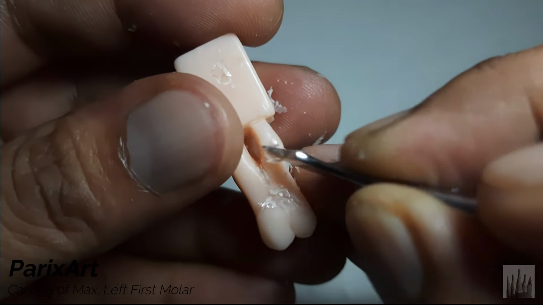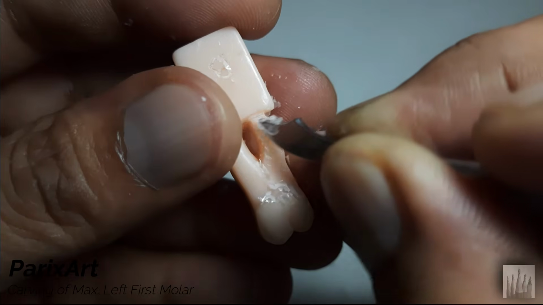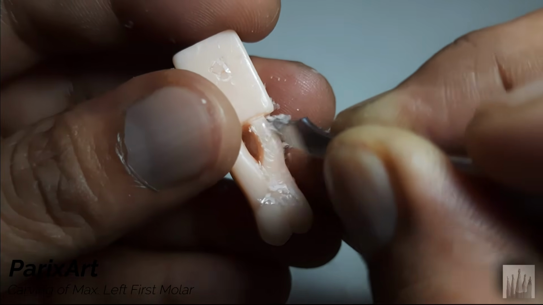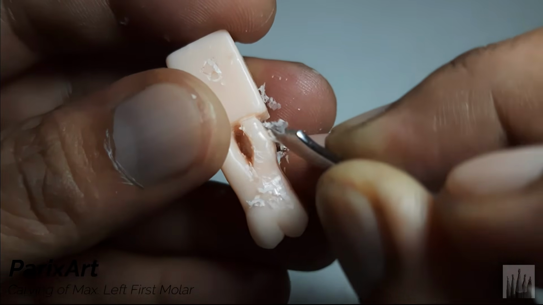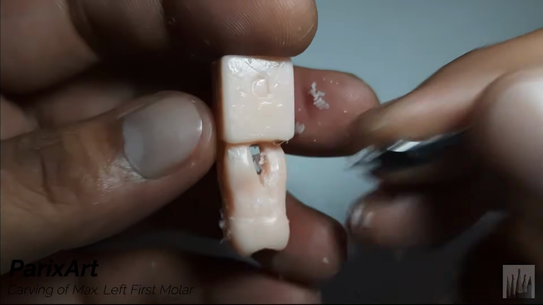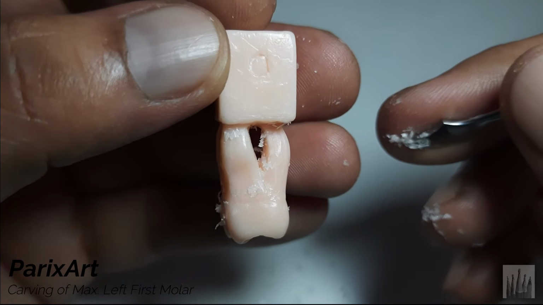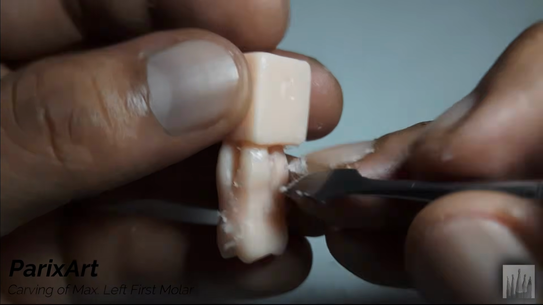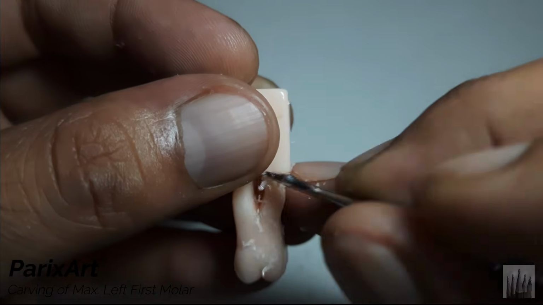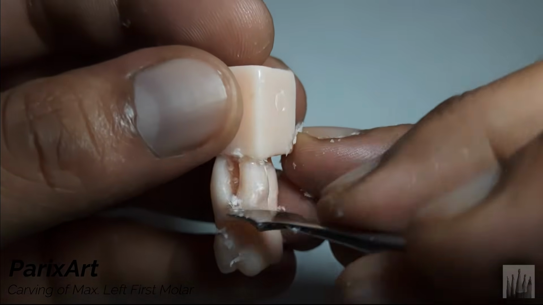Reduce along the whole length slightly. Very slight mesial is visible. Do a little more. This way we are rounding off any sharp line angle too.